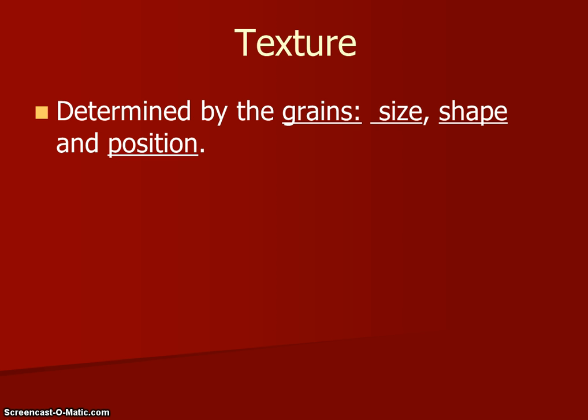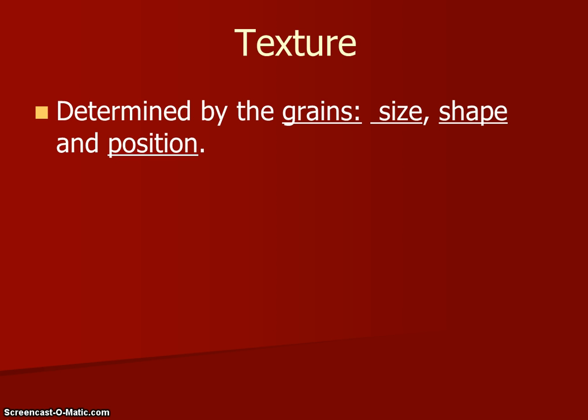First, let's talk about what a grain is. A grain is the individual piece that makes up the rock. In the previous slide, we looked at how shells and clay and sand or other pebbles or minerals can make up a rock. Well, these actually are what the grains of the rock are. So the grains are the individual pieces that make up a rock.